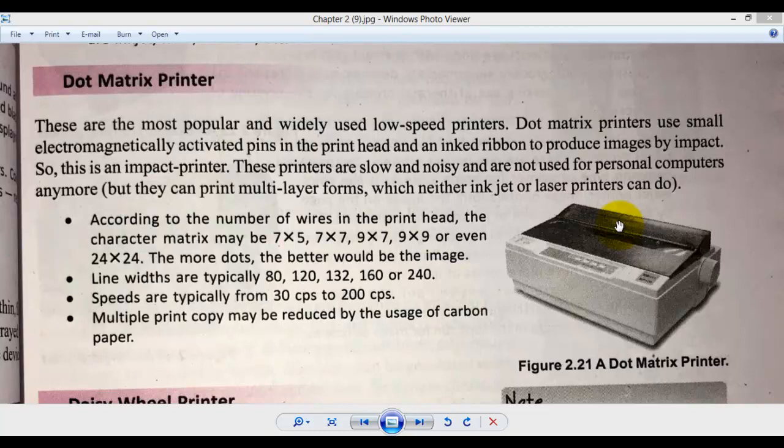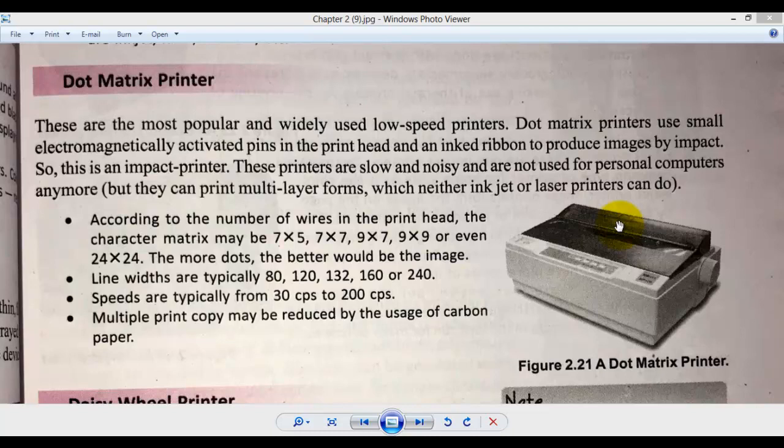So this activated pin is going to hit the ink ribbon and it will produce the image or text, whatever you are printing on that paper. The printer head used to move up and down. That's why it's very noisy and slow. And nowadays we don't use this one anymore.